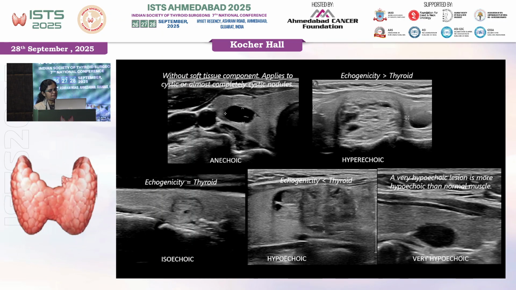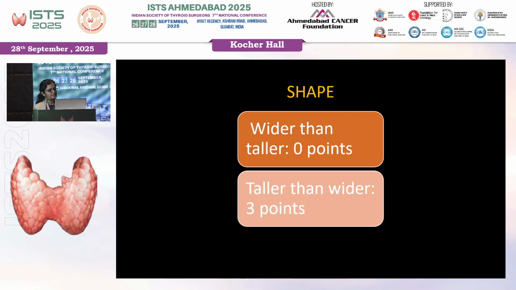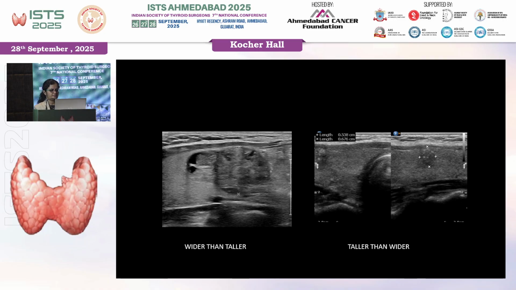So with this we go to the next subset, that is the shape. Shape is simple, just two categories: wider than taller, taller than wider. Wider than taller gets 0 points, signifying that it is overall pointing towards benignity. And a taller than wider nodule is assigned 3 points.